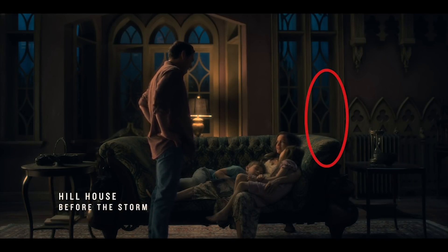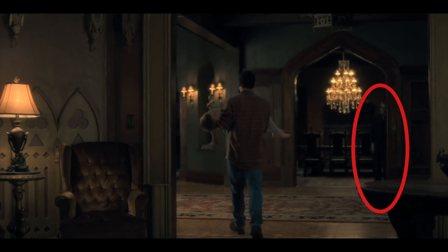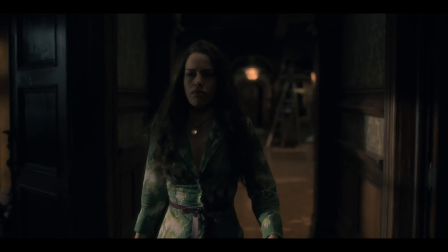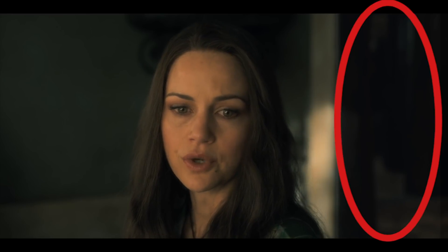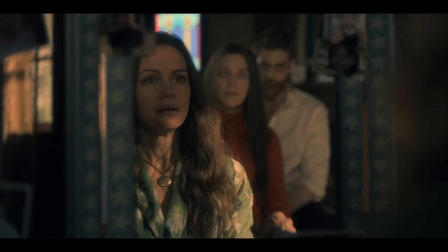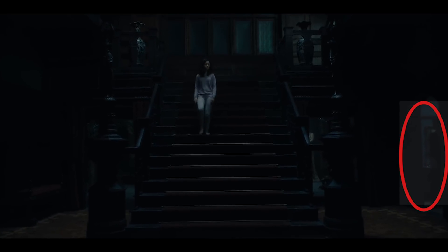Episode nine starts off with an early ghost as we see a real creeper peering in through the window. As Hugh carries young Luke off to bed, we notice yet another terrifyingly quiet ghost watching from the dining room. Once you see this next one, you can't unsee it — a very hollow-eyed, ghoulish face is watching Shirley as she talks to Olivia. In the next shot, we see the same ghost once again, just watching, judging. This next ghost comes up quick and is easy to overlook, but if you look all the way to the left, you see an ominous figure just standing in the room as Olivia passes. Here we see about the millionth ghost of the series watching as Olivia is questioning her sanity — they're everywhere! This seems like a nice family moment, until you notice demented Uncle Fester watching Olivia leave in the background. Up next is another staircase specter — as you look off to the right in the room, you can clearly see a dark shadow. The moment when Hugh realizes just how haunted his house is was worth seeing again.